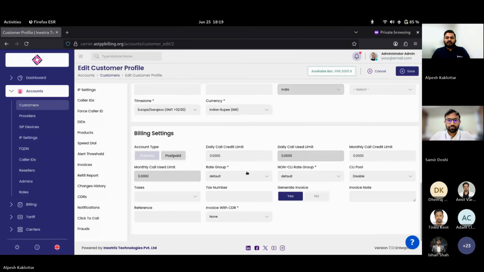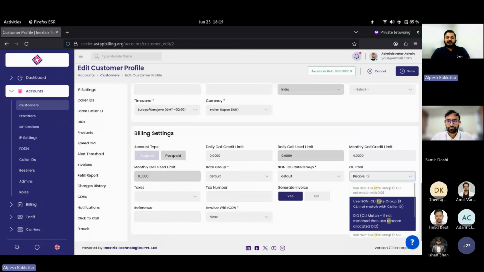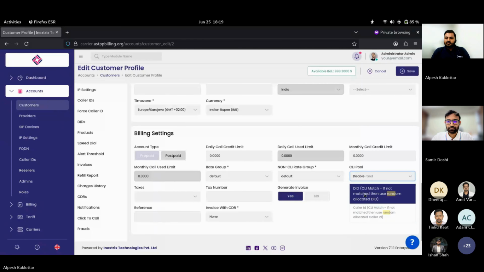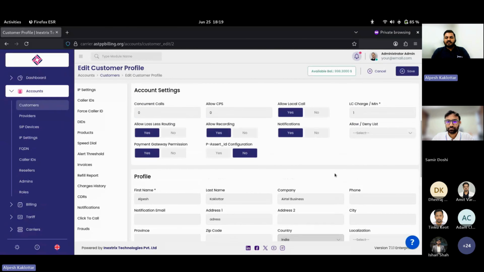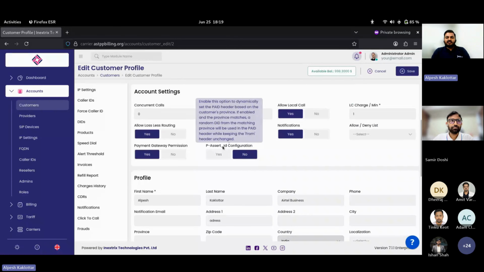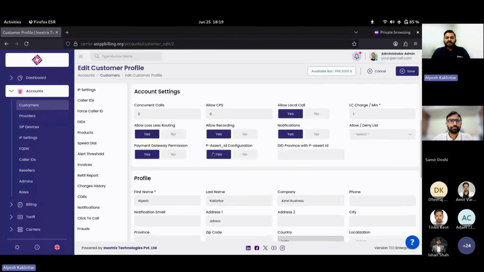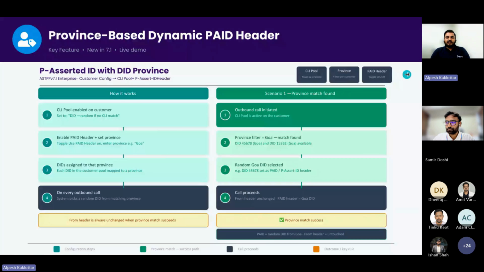So we are generally enabling the CLI pool from here and selecting the random DID. Okay, so this is the basic configuration prerequisite to enable this feature. Under the account settings, there is an option to enable PID, and when you click yes, you need to enter your province. Okay, so again, back to the call flow.